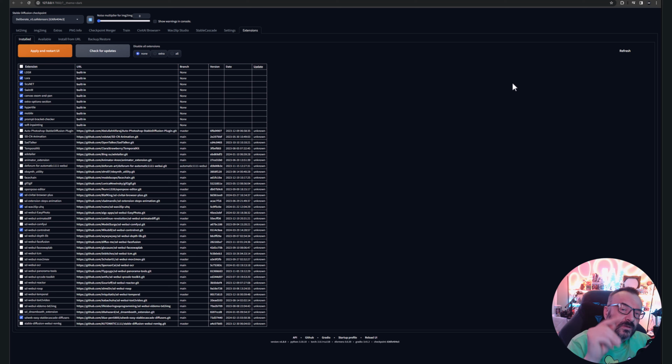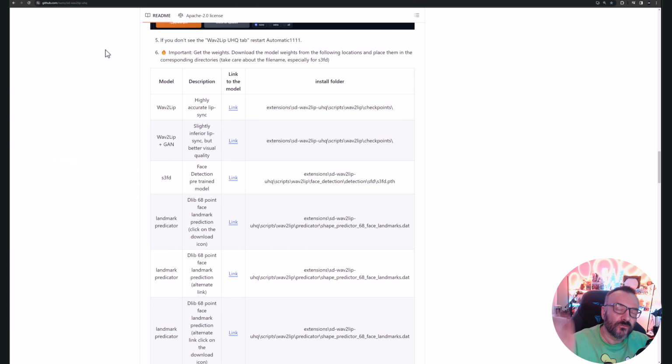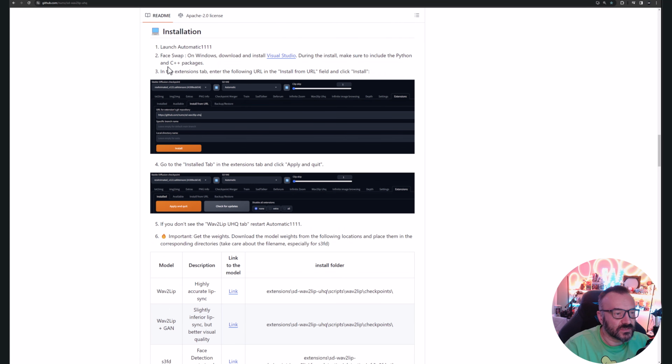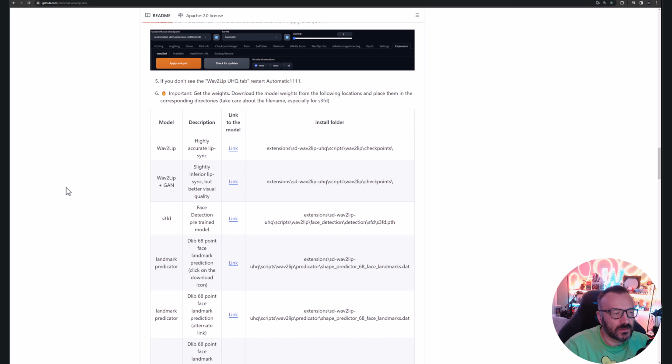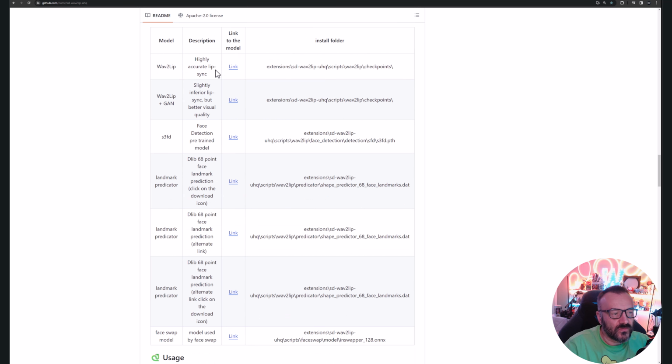Okay, one other thing: when you install your extensions and restart, it will download the necessary files. However, some files won't be downloaded, and those are the models you need to specifically go and download by yourself. Again, from the link down below to the GitHub, if you scroll down below to installation, you'll notice right here it will have models that you need. This is its open file. It's okay, let me show you.